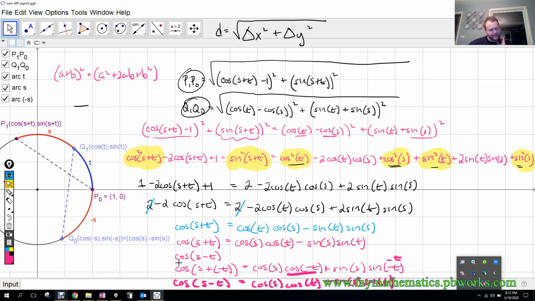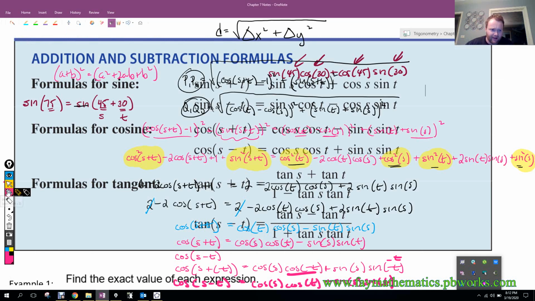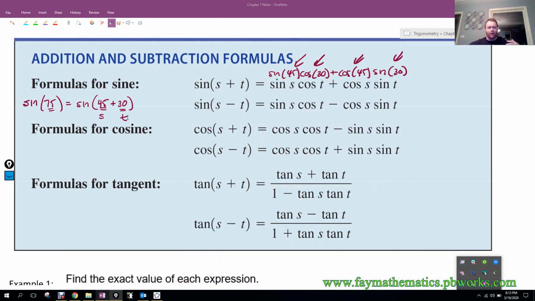All right, so before we go to the examples, I just want to reiterate, you're not going to necessarily need to know how to do this. It is algebra that you are familiar with, but as always, I don't like just giving you these formulas and saying, just take my word for them. I want you to know how they are derived, where they come from. It's good practice to see the use of the even odd functions, and we'll see the use of the cofunction when we prove how these are created.